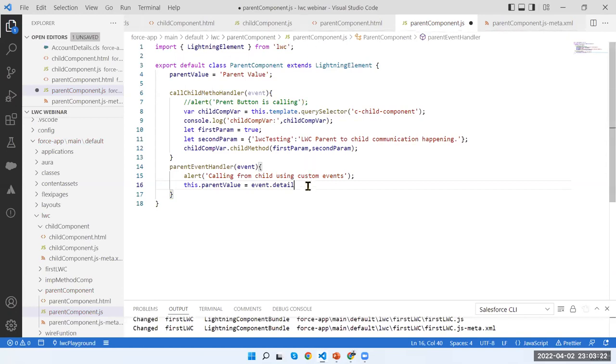So I have to show event dot detail. This is the way I can share this. And yeah, I can use it in another maybe alert.